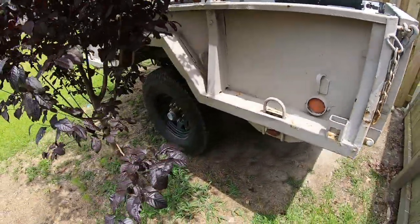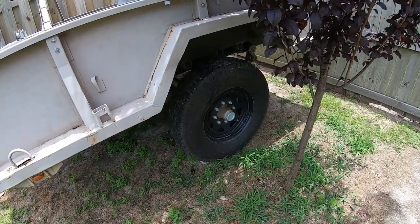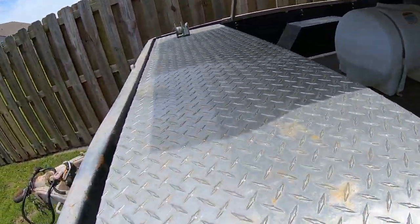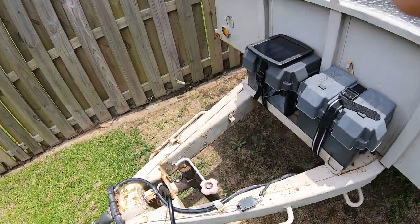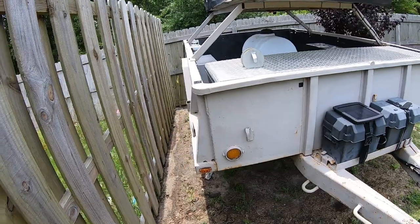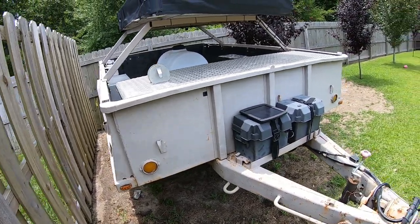But the trailer, when we redid the axle size, I can tell you this has worked great. It tows great behind the vehicle, but a Jeep Gladiator just doesn't have enough pulling power to really make this thing good. I can get up to 73 miles an hour comfortably, not burning too much fuel, but anything beyond that, it really gets kind of hard. So that's one of the reasons we want to jump down.